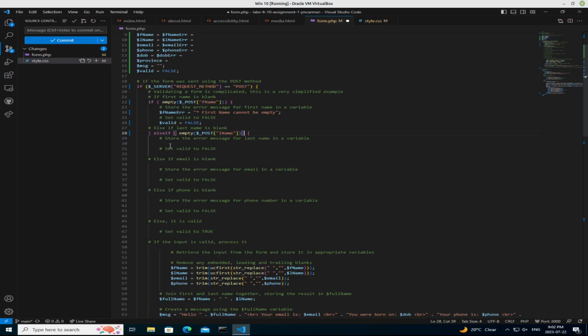So if our last name is empty, I'm going to steal this because I can do that. It'll speed things up a bit. And I'm going to steal that because that's going to be exactly the same. So this is going to be lname error. Last name cannot be empty. There we go.